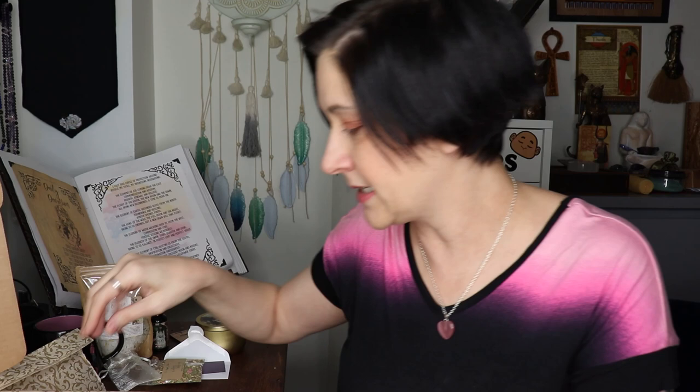And then we've got some lemon balm, as we kind of figured from our artwork. Lemon balm is organic — this herb is associated with happiness, renewal, purity, and healing. It is one of my favorite herbs to work with; it was called the elixir of life by various herbalists and is known for its calming effects. This citrus-scented dried herb can be added to sachets or infused in boiling water to make tea. It can also be carried with you to help ease anxiety and bring balance and peace. And again, I sell it in my shop.